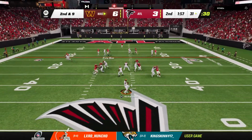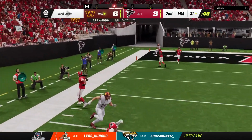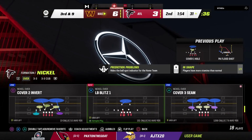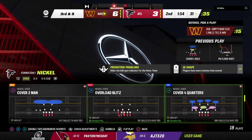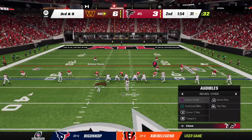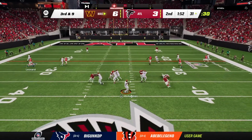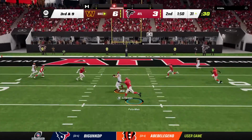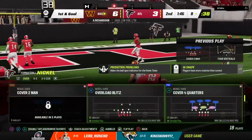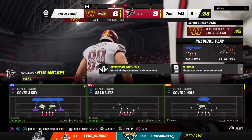Off the play fake, he'll look to throw. Looking left sideline, incomplete. Defensively, celebration time because they finally forced an incompletion. He was perfect throwing the ball to that point. Yeah, but from his viewpoint, they didn't force the incompletion. He just missed. That's how hot he is right now, and that's how he wants to continue to throw the ball. And he's got his tight end. That's Andrews. And he's brought down, but not before he reaches the 8-yard line.